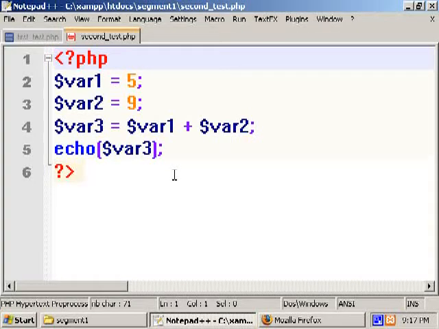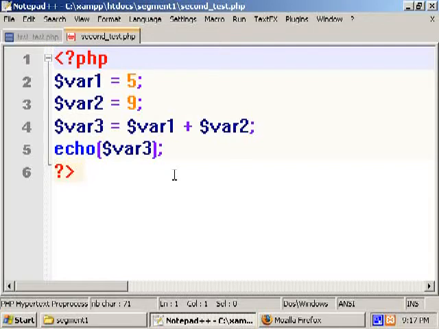So we have variable 1, variable 2, and variable 3. Variable 1 we've set equal to 5. Now we don't need to use quotation marks because this is actually set to the numeral 5, not the literal value of 5. So variable 1 is equal to 5, variable 2 is equal to 9. Now variable 3 we've set equal to variable 1 plus variable 2.